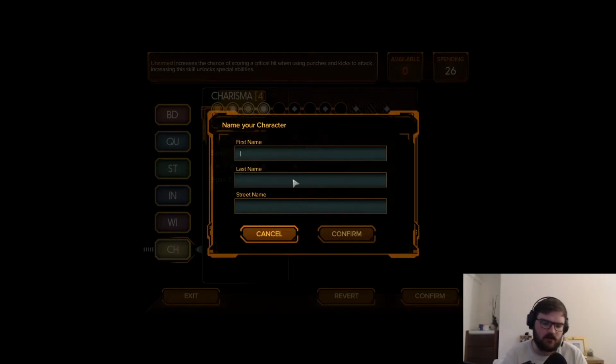First name, Herman. Oh, Van der Trop. Street name, Trop Dead Gorgeous. There we go. Now that's a bit silly. No, let's keep it. Let's keep it. Trop Dead Gorgeous, like that. Okay, so I'll be quiet for the cutscene because the cutscenes of this tend to be quite good.